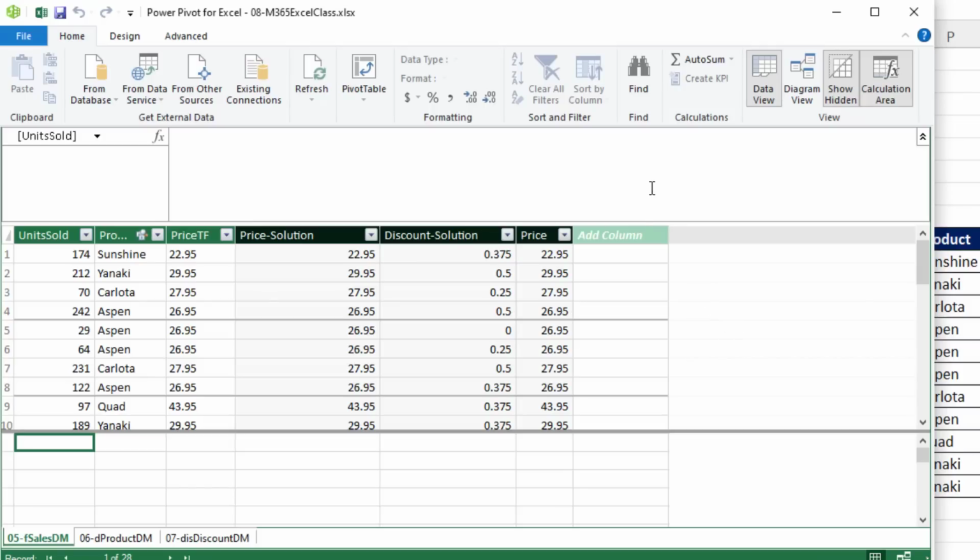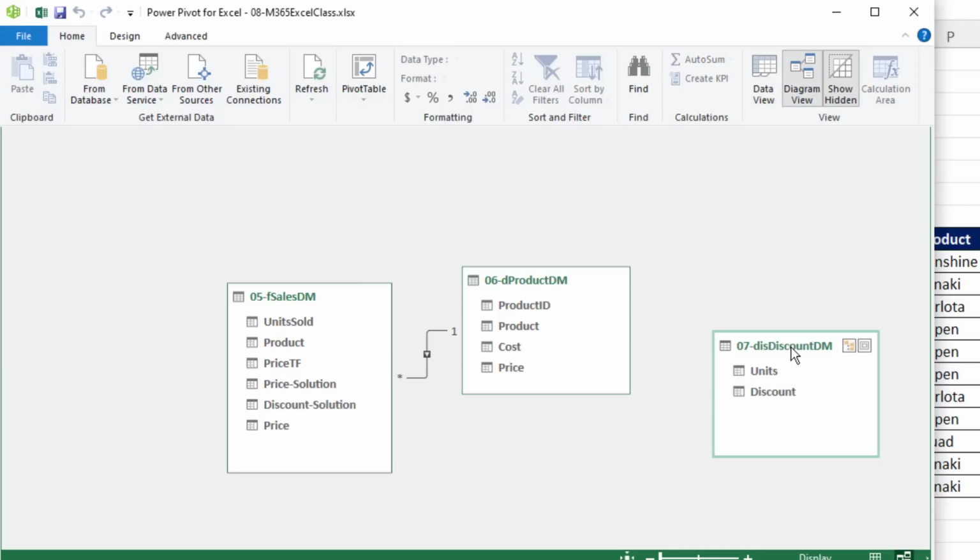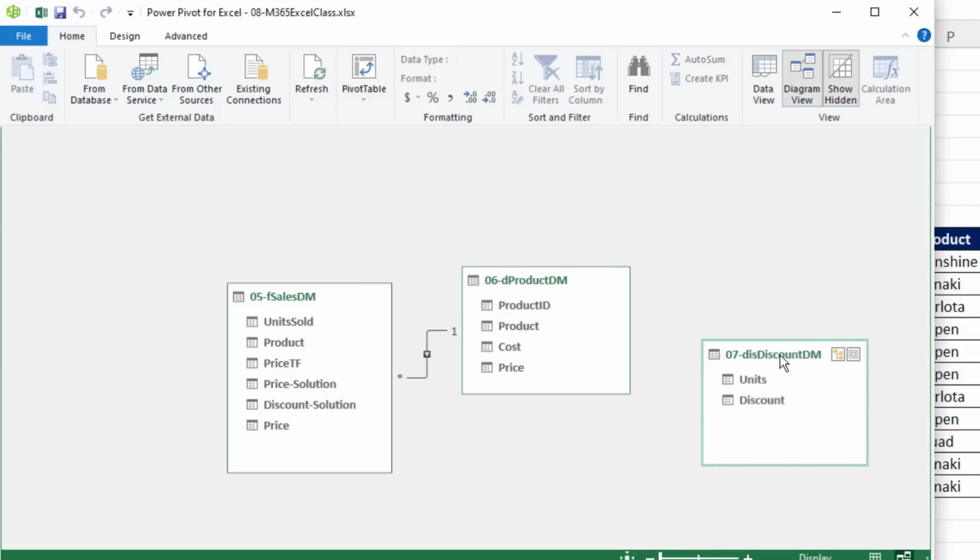Now, two important things if we want to do approximate match lookup. Over in diagram view, the first thing is an approximate match lookup table like this. It's called a disconnected table because it's hard to make a relationship from one item here over to here because we don't have exact match.